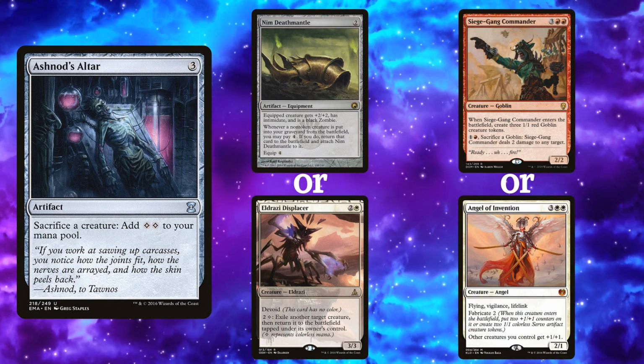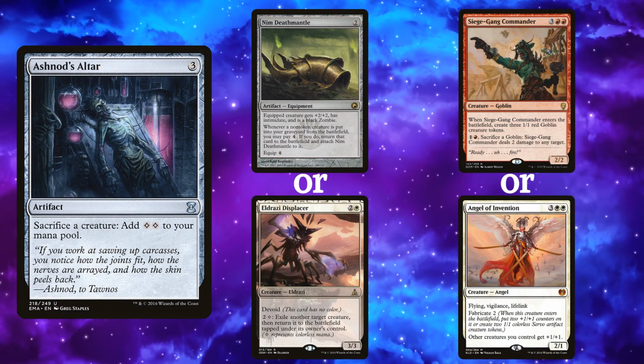Like, oh, I happen to have this, I'll tutor for the last one, and you're dead. Yeah, like XYZ, you tutor for A, and they're dead. That's so cool. It's super sweet. So what's the first one? Ashnod's Altar, Nim Deathmantle, or Eldrazi Displacer.